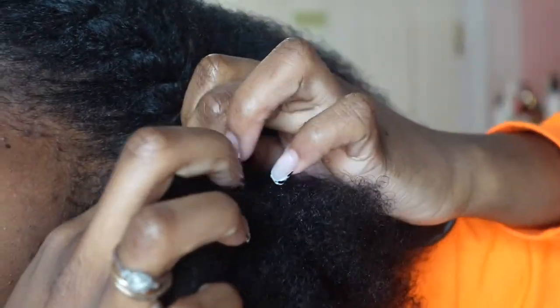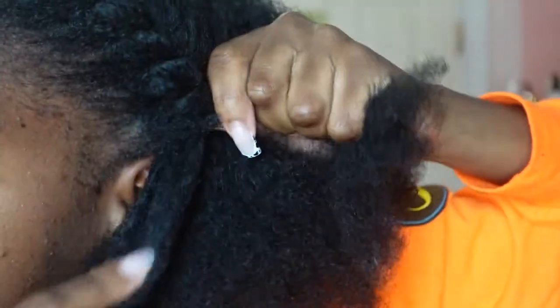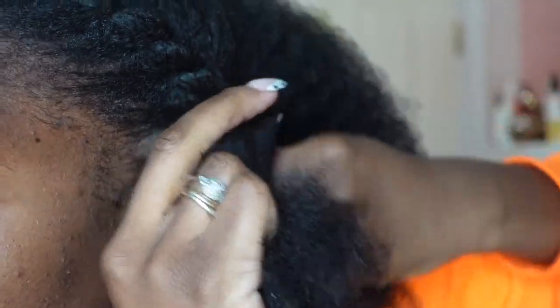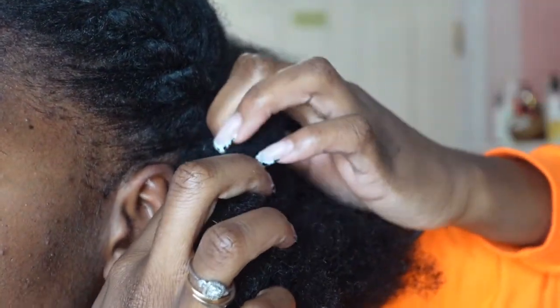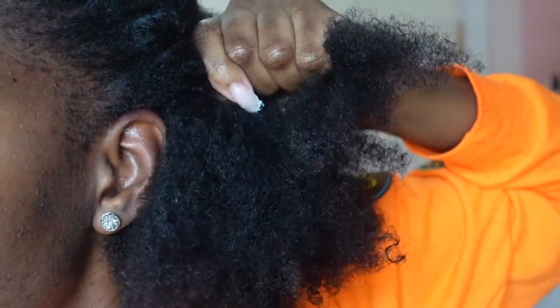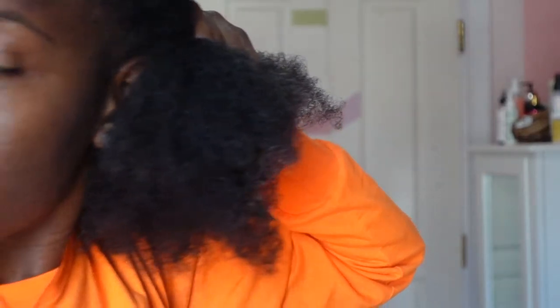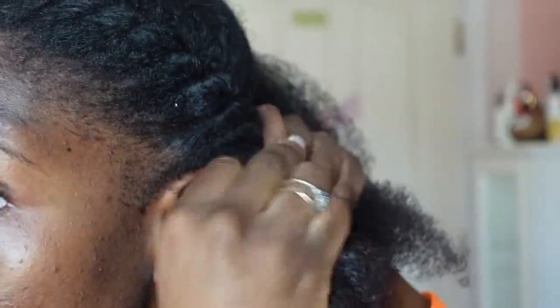As you guys can see, I'm using both of my hands. One of them is holding a piece in the front while the other one is holding one that's a part of the twist. And then I like to gently bring the hair towards the front so that way it can lay nicely. Then I like to spray with water a little bit because it got a little tangled, and put a little bit of leave-in conditioner and then continue the process.